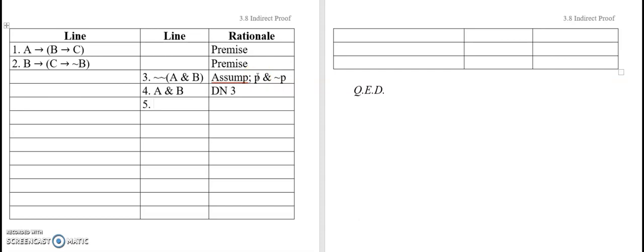And then, one thing I always do, just standard operating procedure, we've done it before and we're going to keep doing it, is whenever I get a conjunction, I like to com and simp it apart. So we're going to com it, and then we're going to simp the thing apart. We're going to get A, and that's going to be simp on 4. And then we're going to do B, which is simp on 5. So we've commed and simped this conjunction apart, which is really nice. So we've got these two things ready to go.